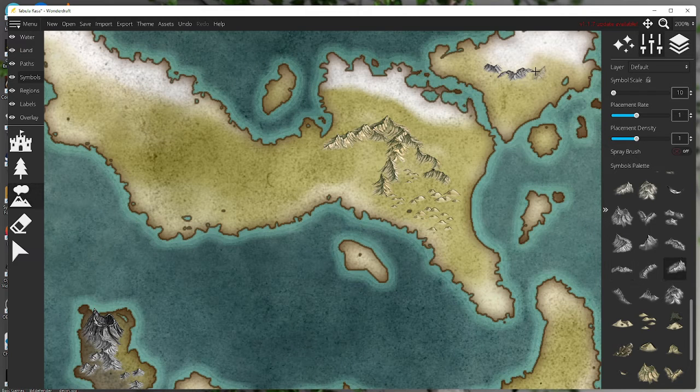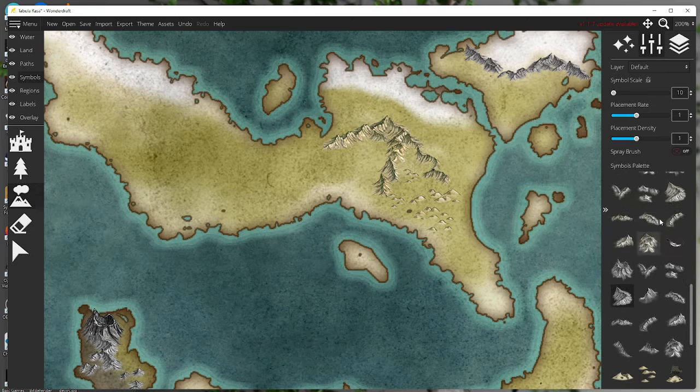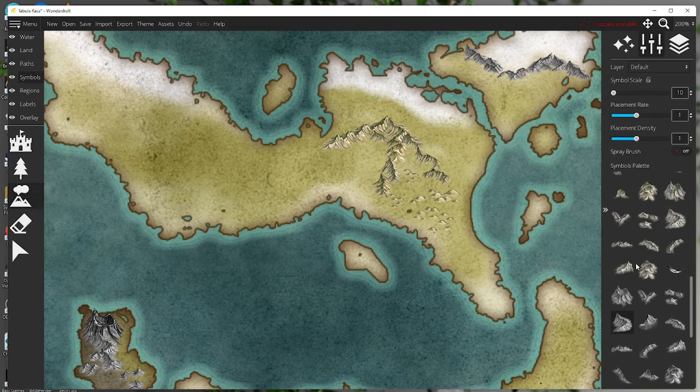I'm going to add some mountains going up. Kind of giving this a bit of a border. And to add a little bit of color in there, I'm going to go to one of our tonal ranges. There we go. And we'll add some foothills.